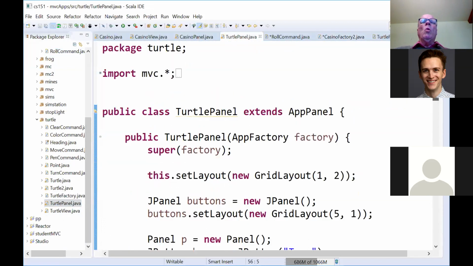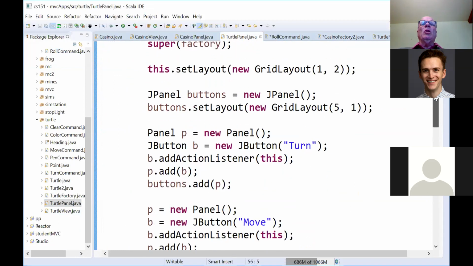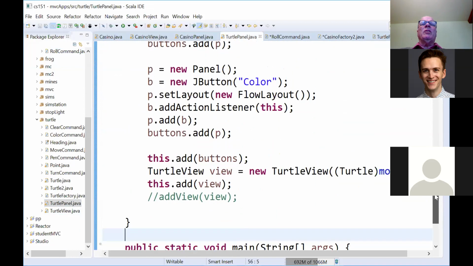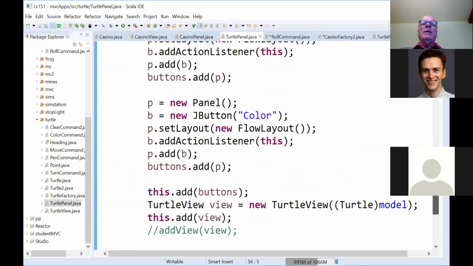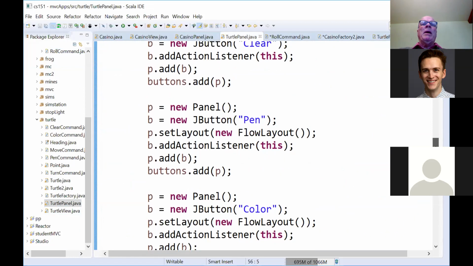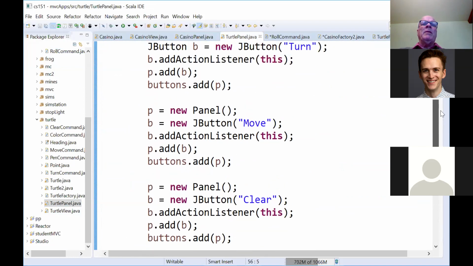Your panel, midterm panel, is going to look exactly like this code, except here it'll be midterm panel and midterm factory. And here, you might not have the same number of buttons, and the buttons will have different names, but that's it. Heck, you could even do that for SimStation, I guess. I think it just has those buttons on it.